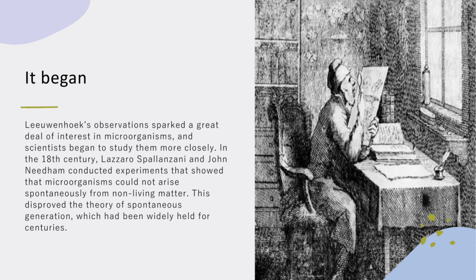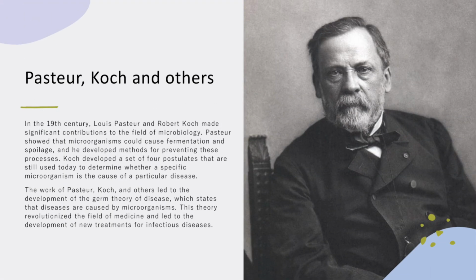In the 18th century, Lazzaro Spallanzani and John Needham conducted experiments that showed that microorganisms could not arise spontaneously from non-living matter. This disproved the theory of spontaneous generation, which had been widely held for centuries. In the 19th century, Louis Pasteur and Robert Koch made significant contributions to the field of microbiology. Pasteur showed that microorganisms could cause fermentation and spoilage, and he developed methods for preventing these processes. Koch developed a set of 4 postulates that are still used today to determine whether a specific microorganism is the cause of a particular disease.